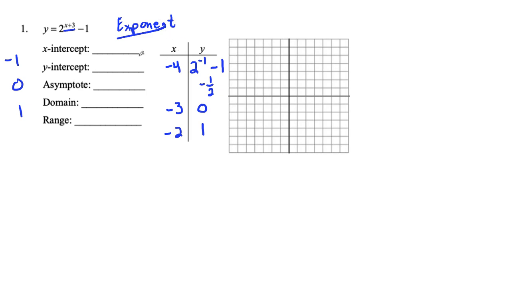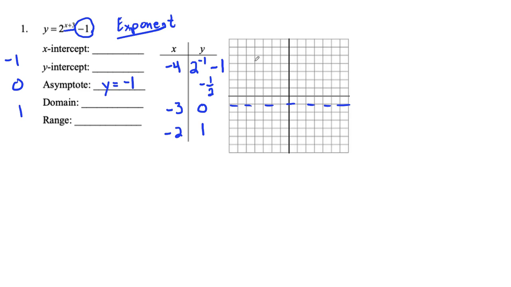The next thing I'm going to graph before I start plotting my points is I want to recognize my asymptote. Remember, with an exponential function, the asymptote is always that vertical shift that we see here. So my asymptote in this problem is going to happen at y equals -1. Once again, if you just put down a -1, I am going to take points off. -1 is not an asymptote, it's just a number. y equals -1, that's an asymptote. So I'm going to go ahead and sketch in that asymptote.